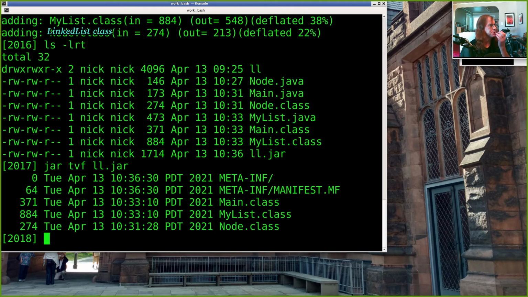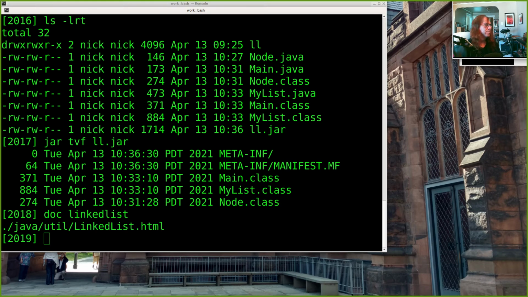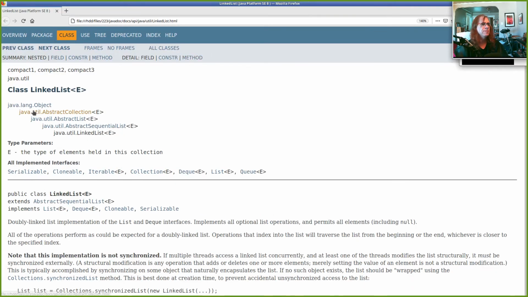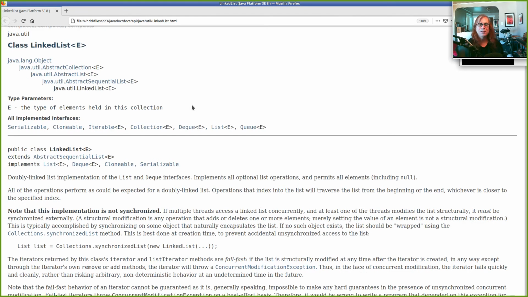But there's a linked list class built into Java. And this is what we're going to actually use. So class LinkedList, and we're going to dig a little more into this documentation now. And we're going to have to talk about this in a minute. This is something called a generic.